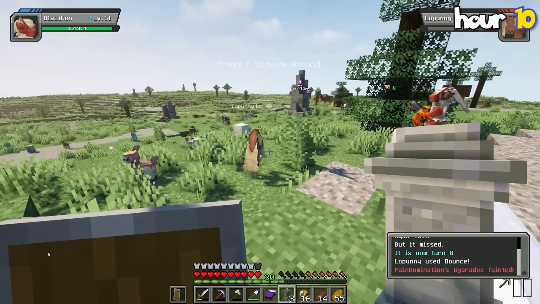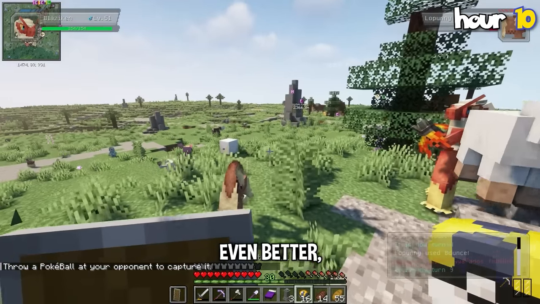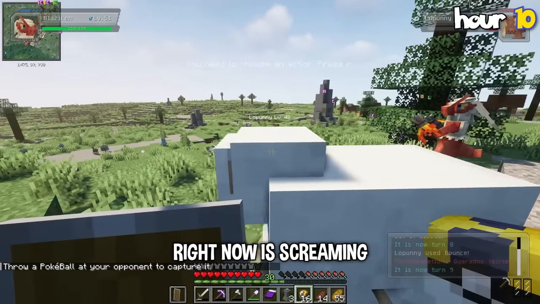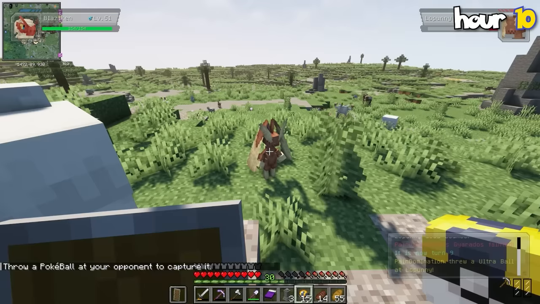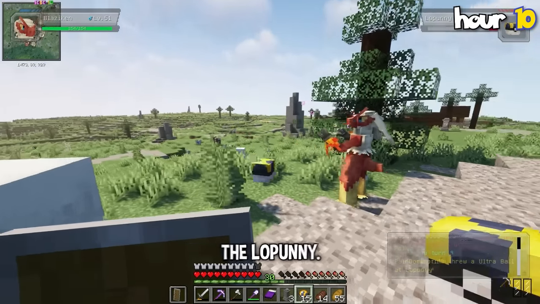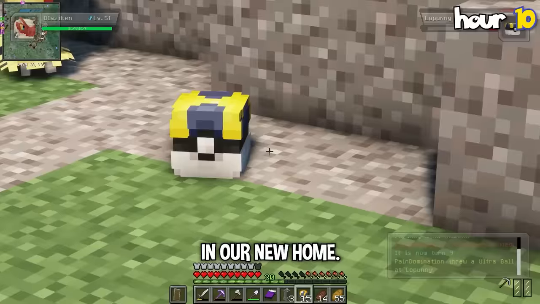Alright, Blaziken. We're doing it. You know what? Actually, no. Even better, because I know everyone right now is screaming at the screen how much they want me to catch this Lopunny. I'm gonna do it. We're gonna catch the Lopunny. He's gonna be the first new Pokemon caught in our new home.